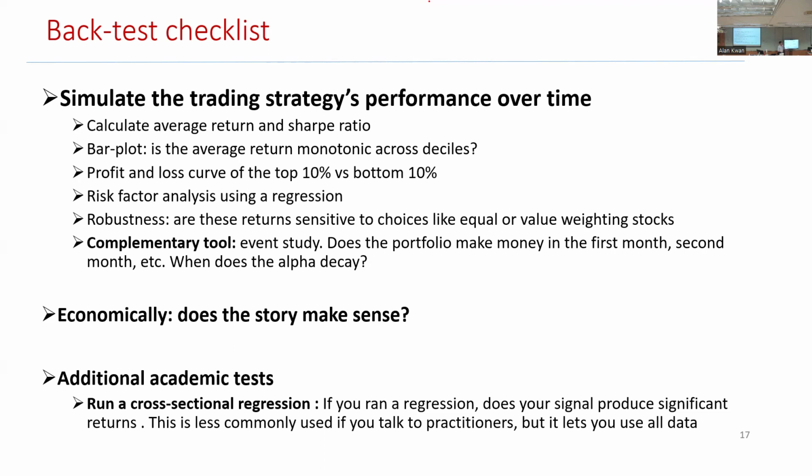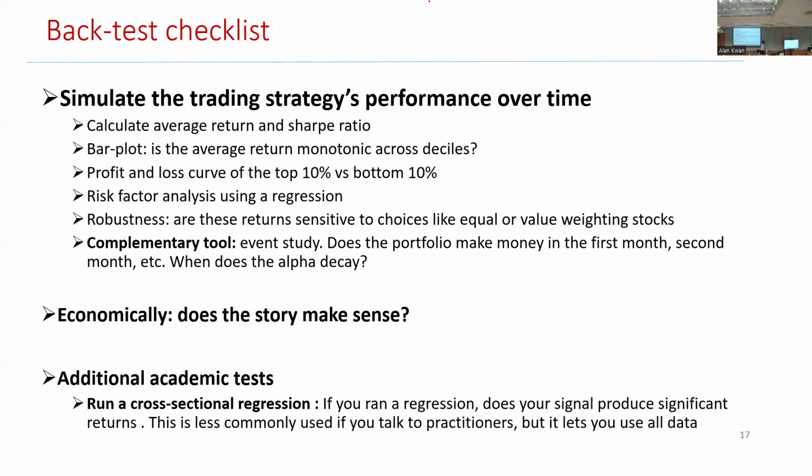What's different about this and what we did in the first class is there's a couple of extra tests, which I think by showing you, it'll make sense why we do them. Hypothetically, we're buying the top 10% and shorting the bottom 10%. What we didn't do is anything about the stuff in the middle. So what do we do with the stuff in the middle that we throw away? We also do variations of the test, equal weighted, value weighted. You'll see as we go through it why we do that. And finally, we're going to do this complementary tool called an event study, which you haven't seen before, but it'll make sense when I show you some examples.